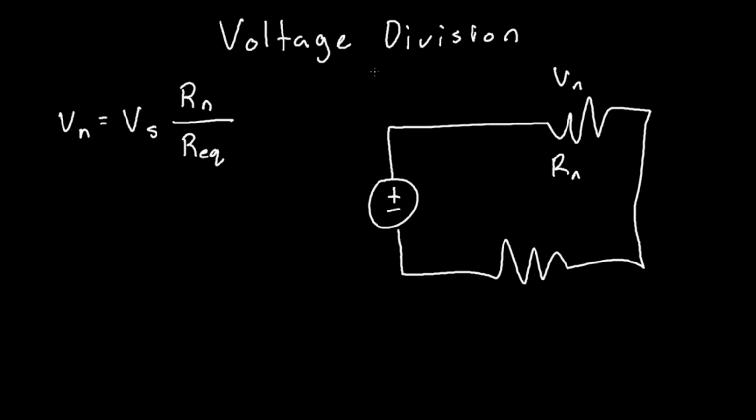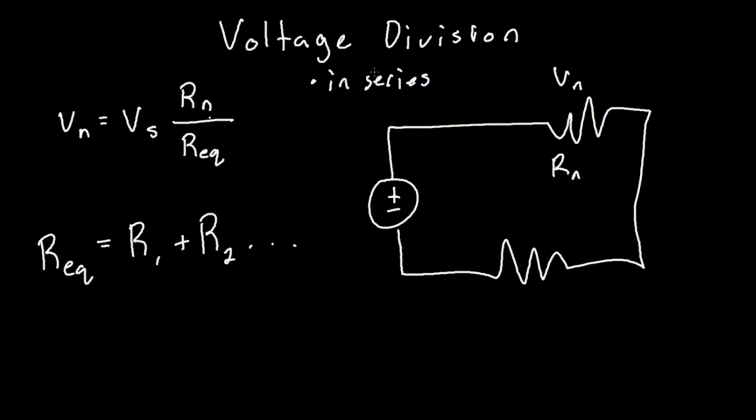resistor. So if you want to find the voltage of a resistor using voltage division, you have to use the resistance of that resistor. You cannot use the resistance of some other resistor. And Req, we've already established, Req is simply when you add all the resistances in series. Now, keep in mind, you can only use voltage division when they are in series. Do not use this when they are in parallel or in any other format.